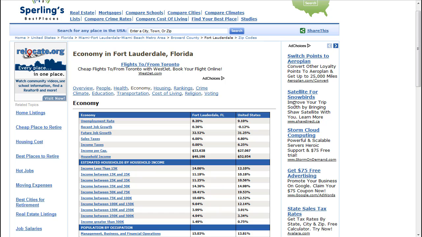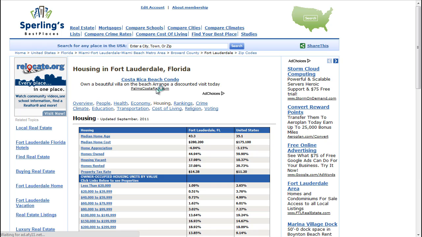Let's take a look at the vacancy rate by going to housing. Vacancy rates, as we remember, is number 5 on our list. And here we'll see that housing vacant is at 18%. Again, ideally, we would like that to be 10% or lower, which seems to be in line a little bit more with the US. But again, this could be because of the high foreclosures.